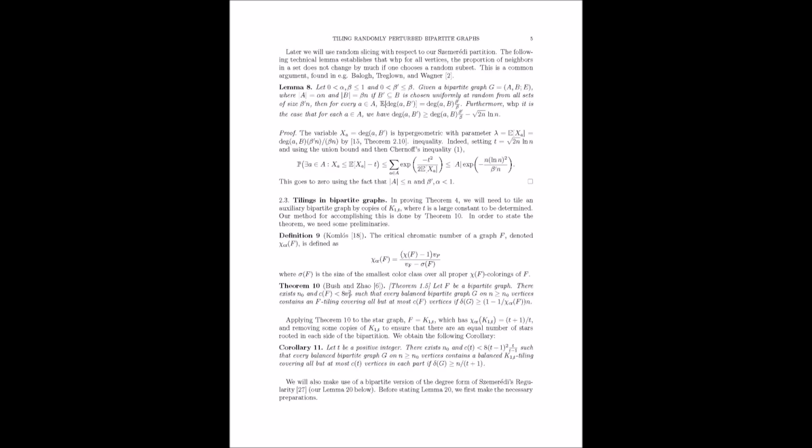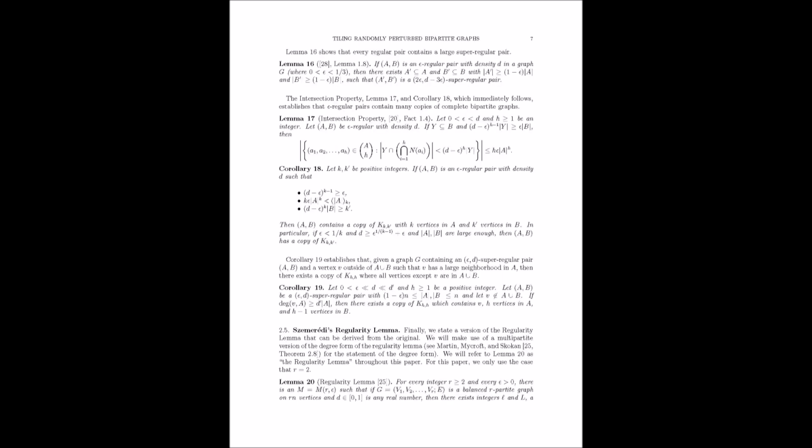So now, because the size of A1 plus the size of B1 is strictly larger than the size of A2 plus the size of B2, any perfect K_H tiling would require at least one tile to use more vertices from A1 union B1 than from A2 union B2. That's right. So at least one tile would need to use H plus 1 vertices from A1 union B1. Yeah, because of that size imbalance, you can't perfectly match up all the vertices from A1 union B1 with vertices from A2 union B2. So you're forced to have at least one tile that uses H plus 1 vertices from A1 union B1.